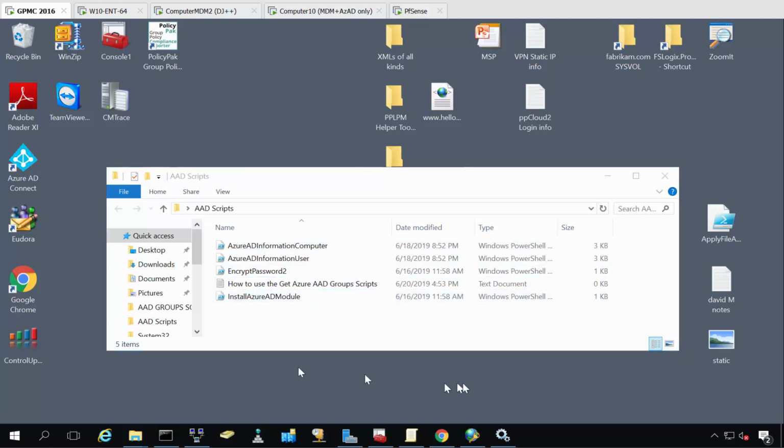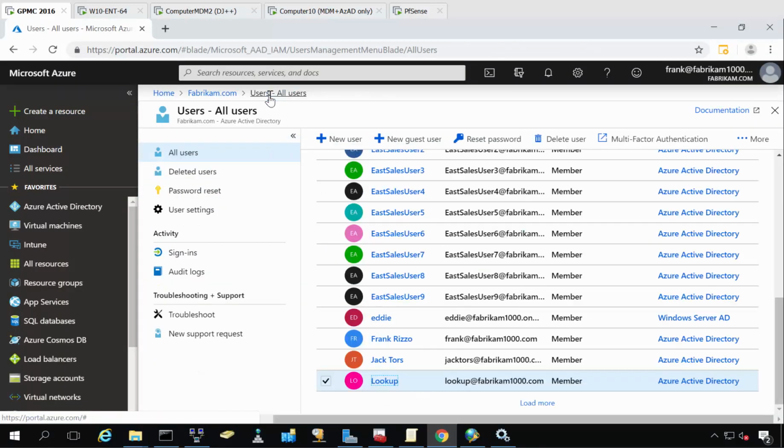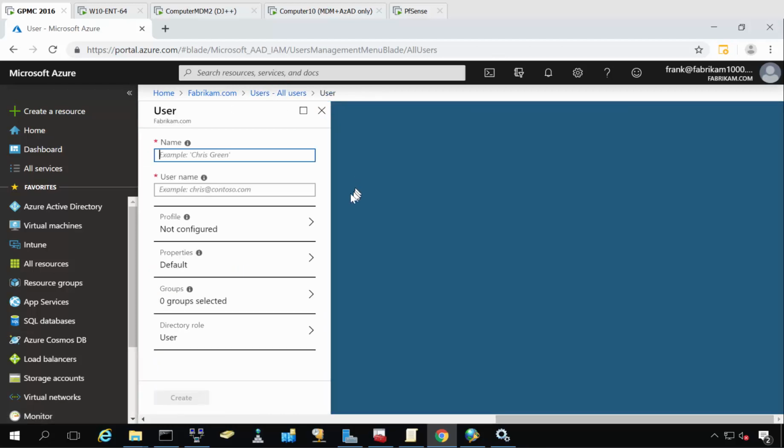Now, before all this happens, the very first thing you need to do is to go to Azure AD and create what is really called a read-only user. You just go ahead and click on New User in Azure, and then you give them a name, give them a password. Now you have to log on as that guy one time to then change the password to something complicated. You can't just set it up and use the default password that Azure gives you. You actually have to log on one time first.